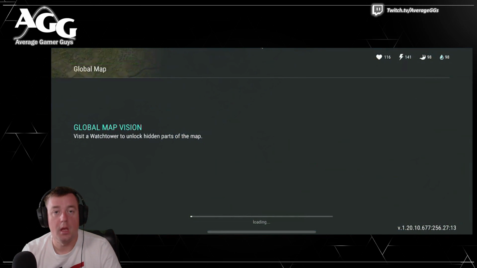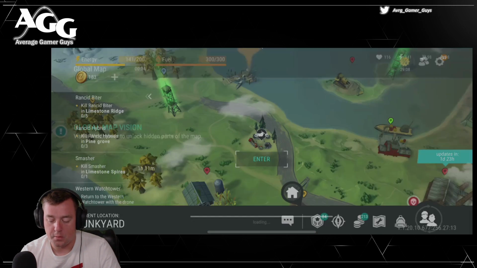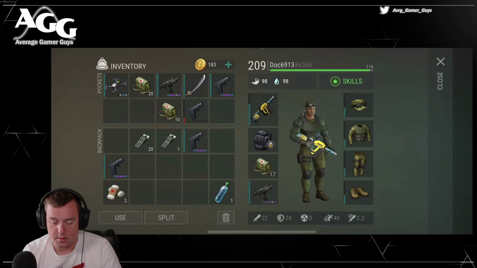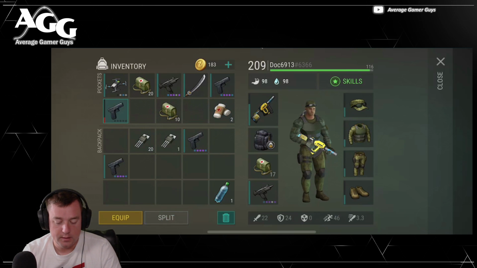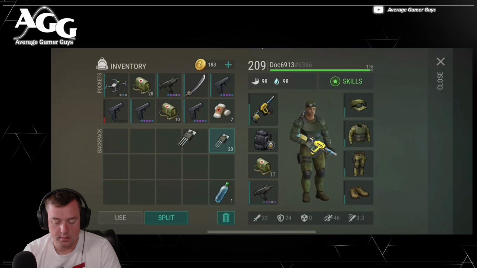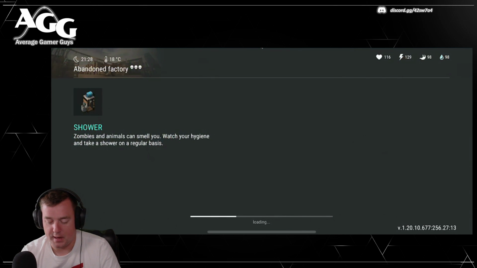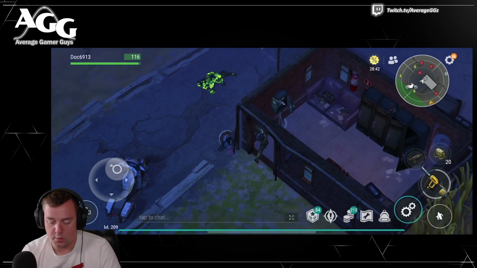Okay. We have the capacitors. I think that's what they're called. We're going to head back to the abandoned factory. What are these? Transistors. Sorry, I said capacitors. Same difference. I always bring a stack of 20. That's more than enough to be able to take this down, open everything up, get access to everything. Again, we should clear this relatively quickly.